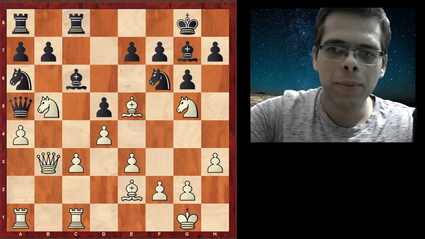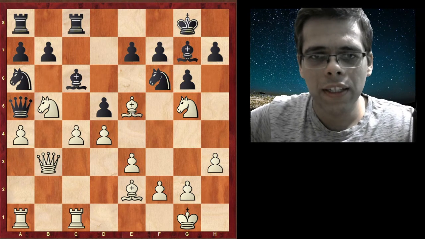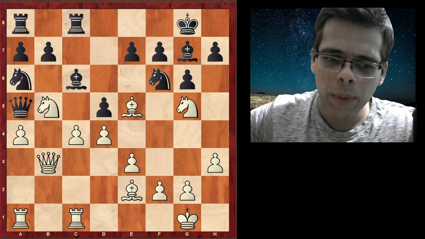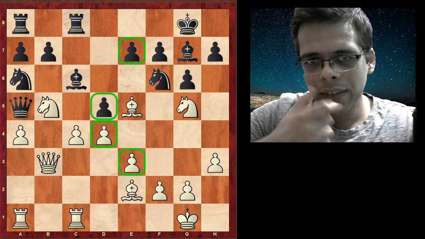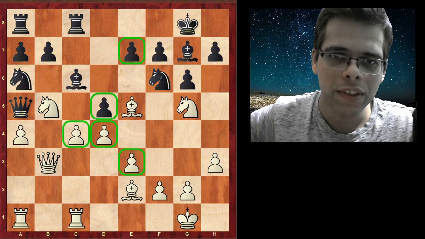And after bishop to c6, he manages to play c4. So this is a very important element. So right now you can see white has 2 pawns in the central files, black has 2. And after playing c4, white has exchanged one of his c pawns with one of the central pawns.